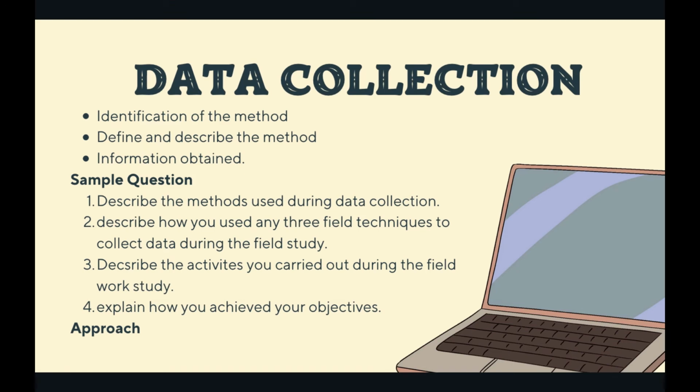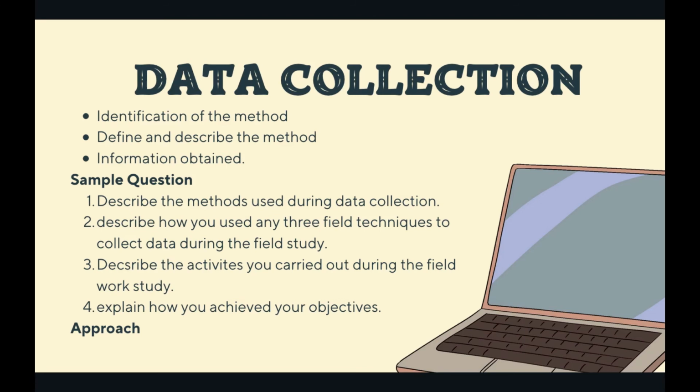For instance, observation. So you state it and say observation. I used observation. Then you define what observation is. The use of observation is the use of the eyes to observe geographical phenomena in the field, analyze geographical data, and make comparison and conclusions. Then you show us how you used it. Then you say, I used my eyes to see. Don't again repeat and say, I used observation, no, or I observed. No, that's wrong. Do not repeat the method into your explanation. So you look and say, you state and say, I use my eyes to see.